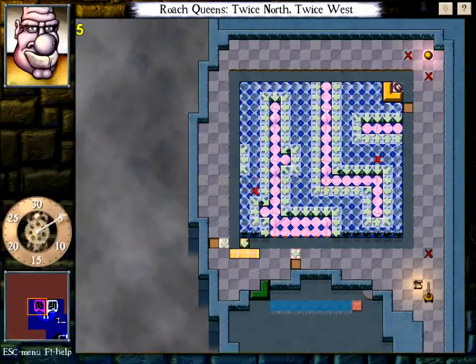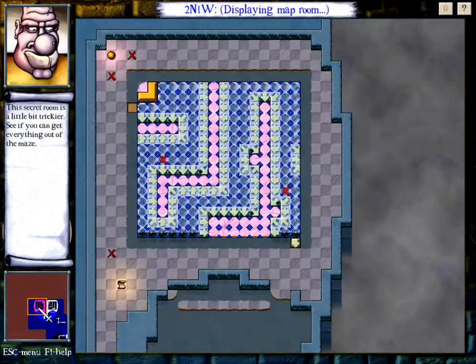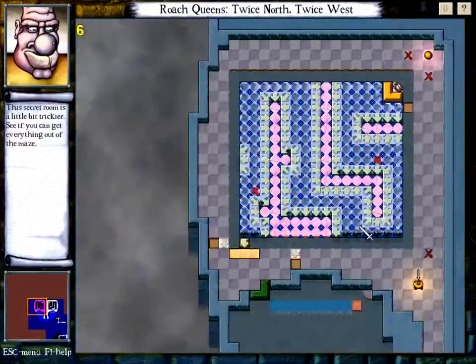Hey, it's another one of these. This secret room is a little bit trickier. See if you can get everything out of the maze. Okay, so the issue now... I guess I kind of deserve this. So the issue now is that... Okay, it's the same, it's just a mirror. Okay.